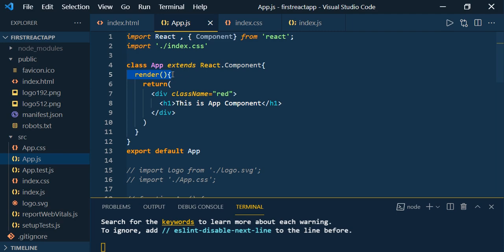This render method is responsible for taking the input and returning the output that is going to be rendered on the UI. That's why you are returning here. This is about how to create the component, export it, and render it on the UI. This is a very simple component actually, but we will see more on components in upcoming sessions. Thank you for watching.